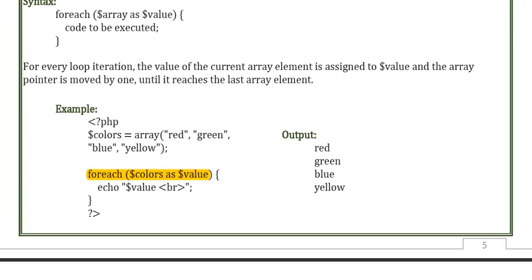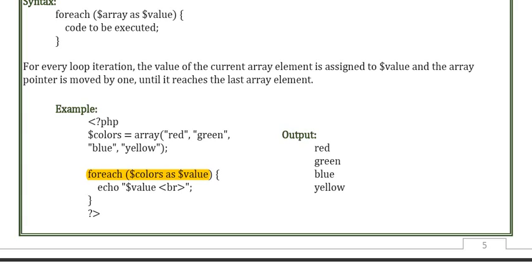And then in the array section, we have four colors: red, green, blue, and yellow. And here we have used this loop. In this loop, you use firstly the colors, which is the name of the array, and then we use as $value, and then echo the value, and then br for breaking.